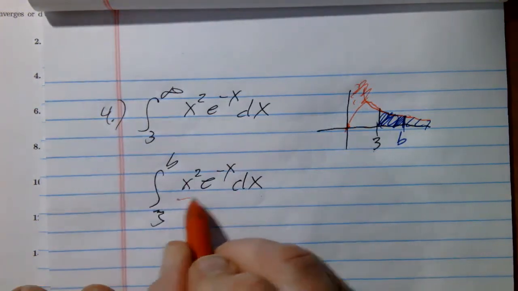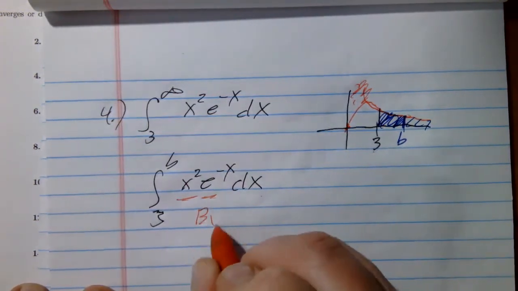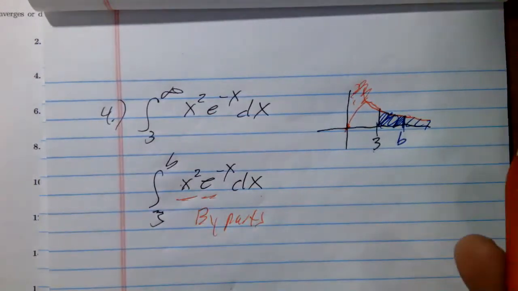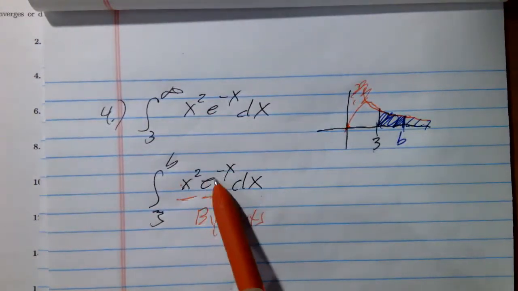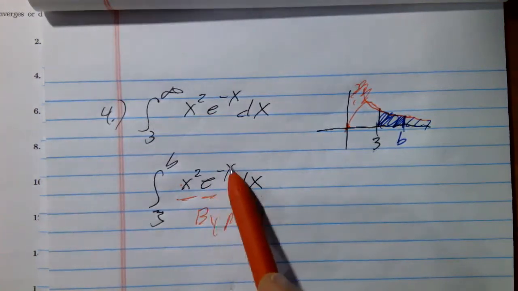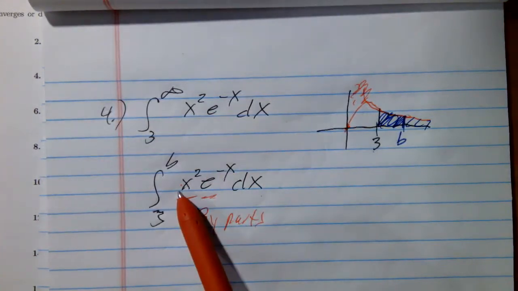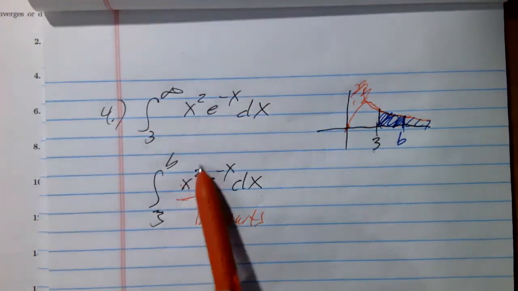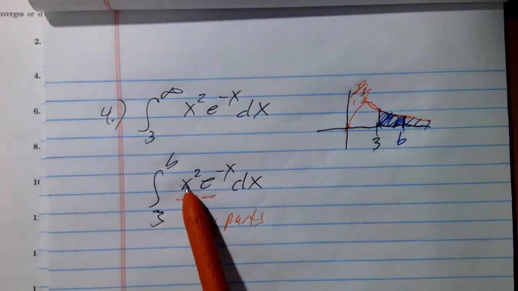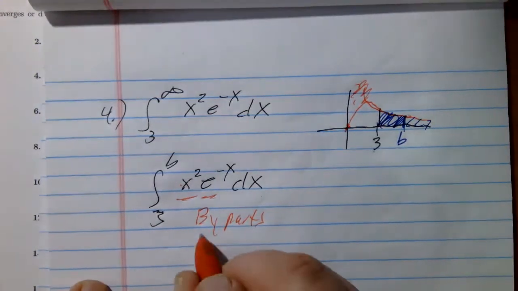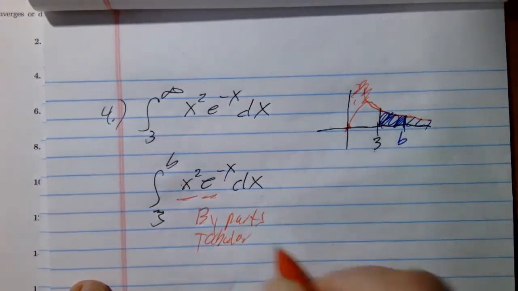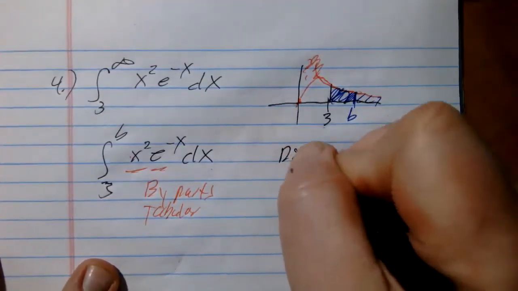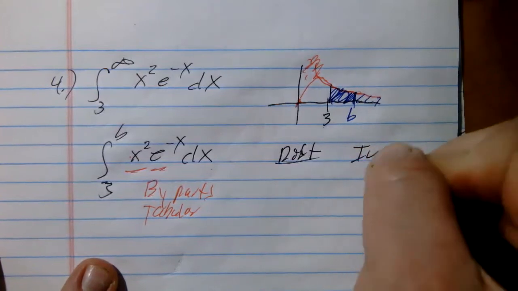Also, when you see multiplication, you're probably thinking by parts. Think, okay, one of them I want to take the derivative of, and one I want to integrate. For e to the negative x, whether you differentiate or integrate, you're going to get the same thing. But for x squared, integrating would get worse, while differentiating would be better. If I take enough derivatives of this, it's going to go away. So this is screaming not only by parts, but the tabular method might be the best way to do this. Remember, you've got your differentiation column and your integration column.